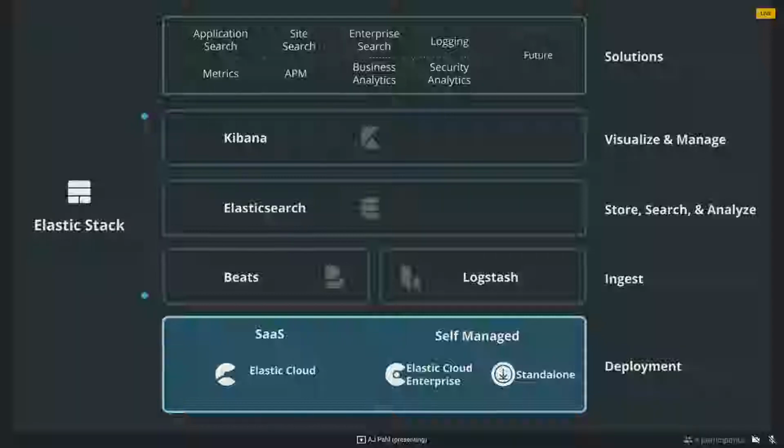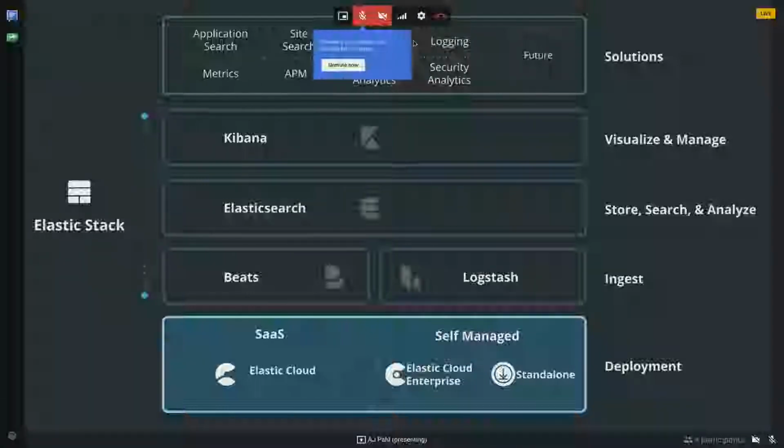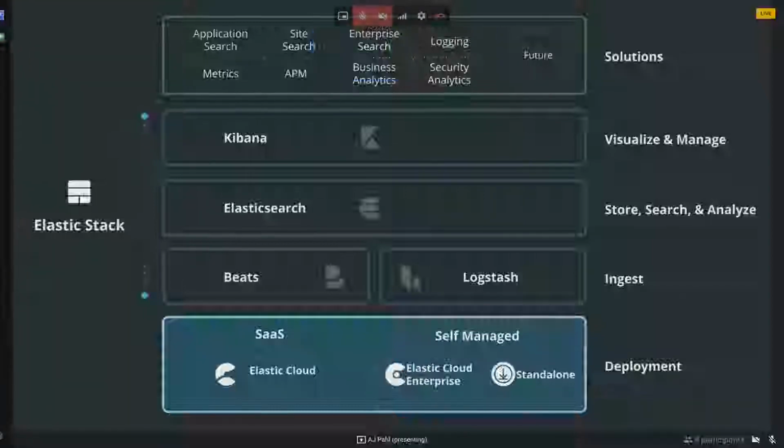Below that is the ingestion layer where we have Beats and Logstash. Beats are lightweight shippers written in Go. We have a couple of them we produce, and there's a number of them that are provided by the company or the community. And then Logstash, which can be looked at as our ETL layer to transform. We have 200 plus inputs that are supported by Elastic. There's obviously a community that produce their own ingestion, and we do some transformation there and send stuff to Elasticsearch.